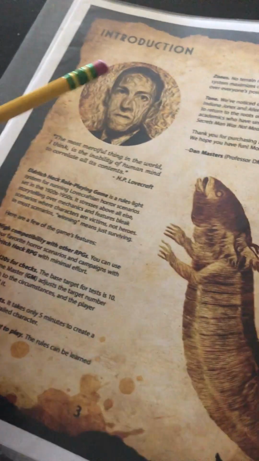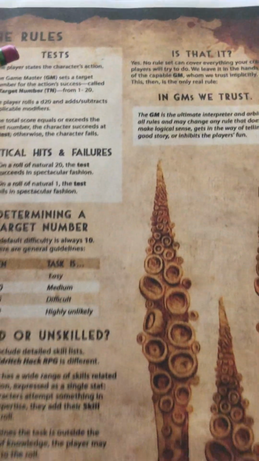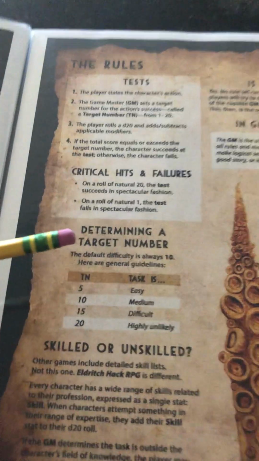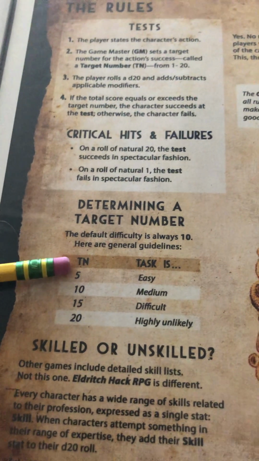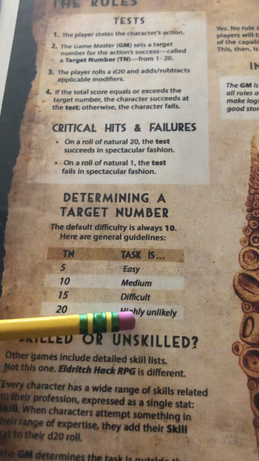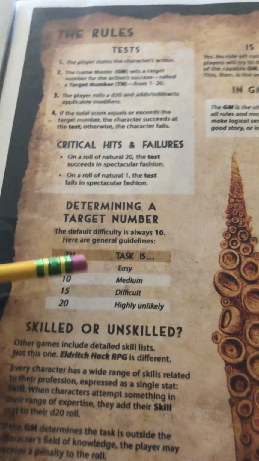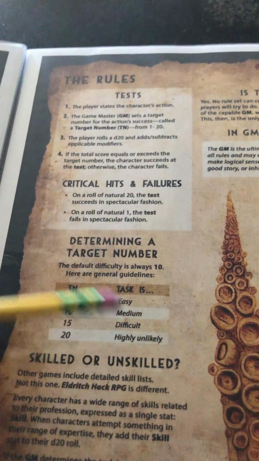So we're not going to go through everything, but there's a nice little introduction here, a little bit about H.P. Lovecraft. Here are the rules, and they are very simple. It's a D20 based game, and you're looking to hit a target number, anywhere from 5 being a very easy task, all the way up to a 20 being something that you're highly unlikely to accomplish. So that's it. You meet or beat the target number. You're rolling a D20, and there you go.